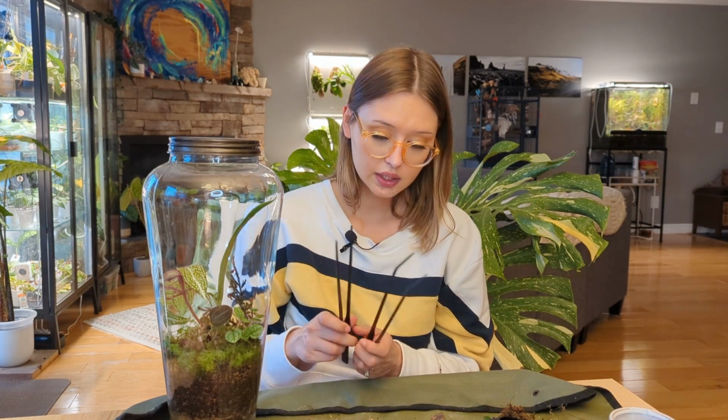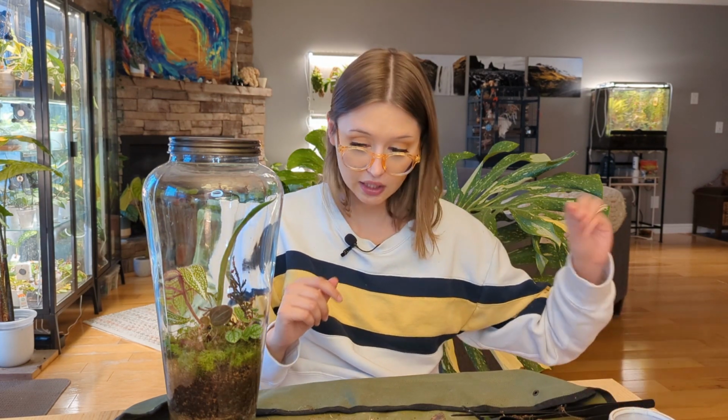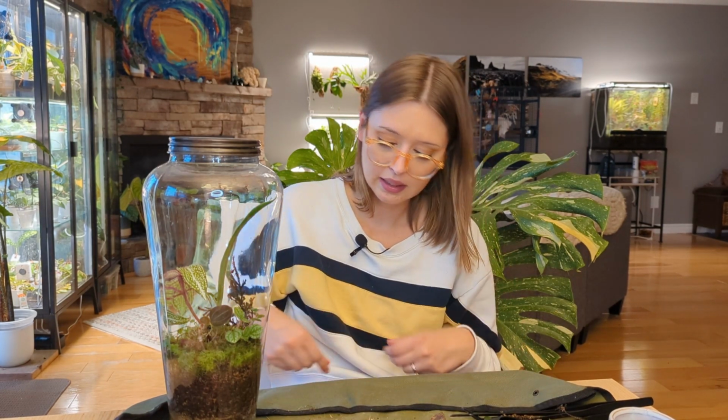You probably saw me using some tools like this while I was building. These are for scaping, aquascaping. These are really, really helpful. I have a bent one as well. These are really good, especially if you have something with a narrow top. Using tweezers is the key. You can also use them to press down the soil if it starts to get lifted up as you're putting some plants in. It's a bit of a puzzle when you're putting it together.